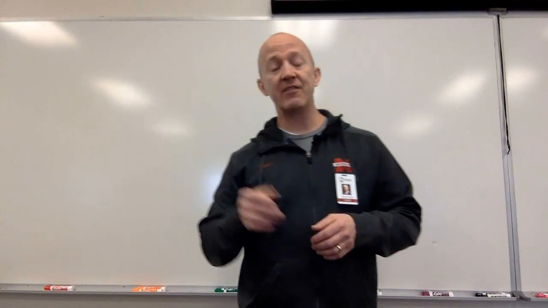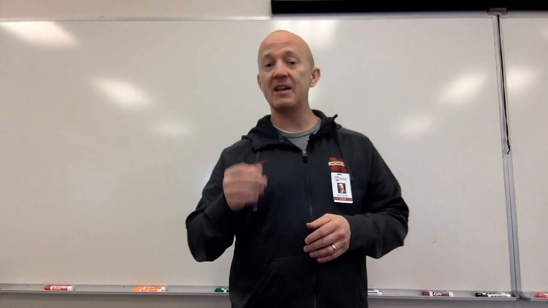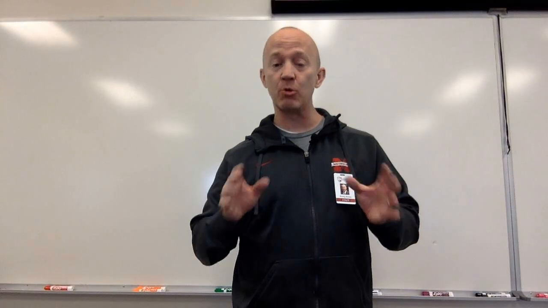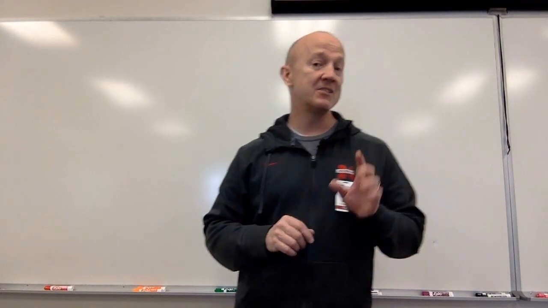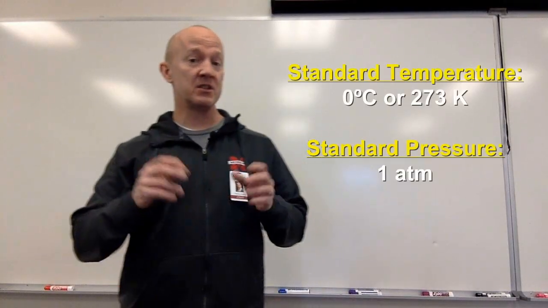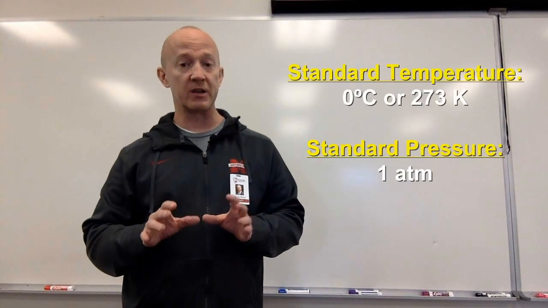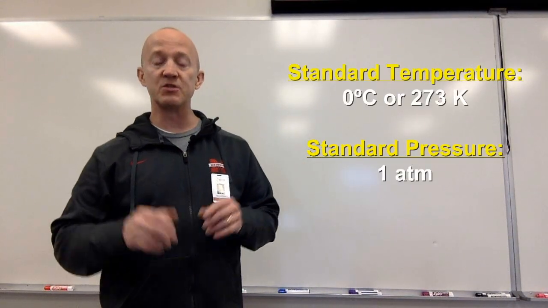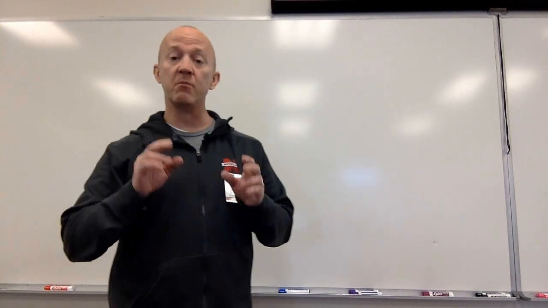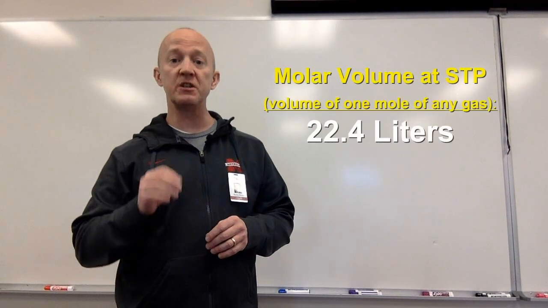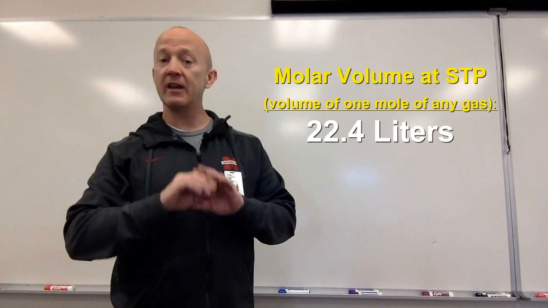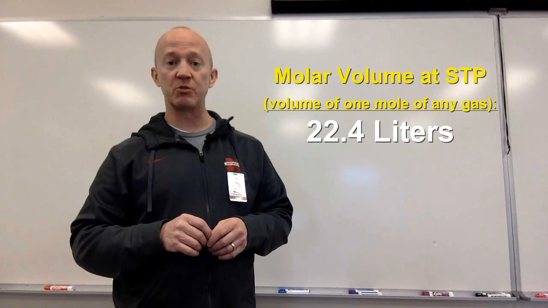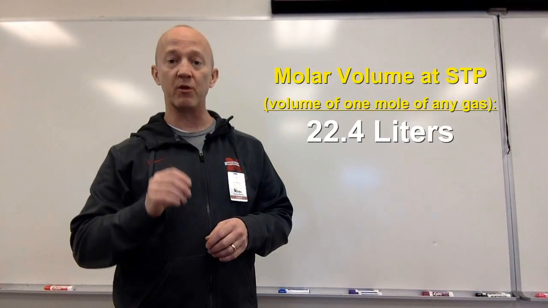That's really something. Avogadro went one step further. He actually calculated how much volume 1 mole of any gas will occupy at standard temperature and pressure. Now, standard temperature, if you don't remember, is 0 degrees Celsius or 273 Kelvin. Standard pressure is 1 atmosphere. Turns out the molar volume of a gas is 22.4 liters. That is to say, 1 mole of any gas at standard temperature and pressure will have a volume of 22.4 liters.